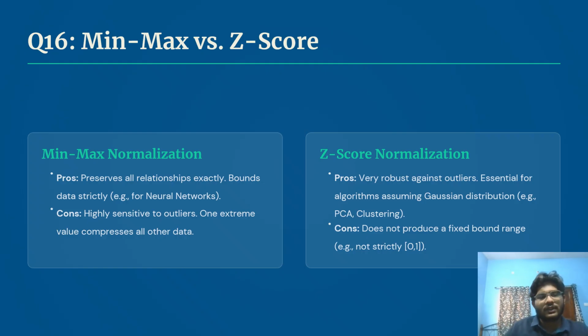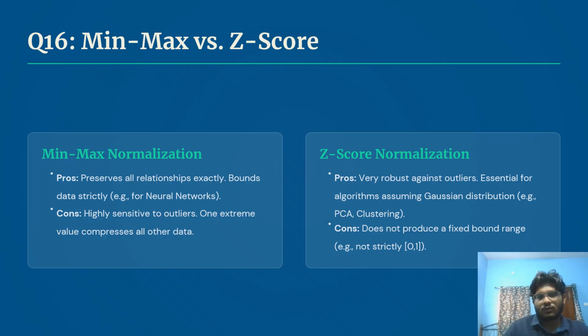Now, which is more appropriate? We use min max when we need data strictly between 0 and 1, data has no extreme values, or the algorithm needs bounded input like neural networks. We use z score when the data set contains outliers, data is normally distributed, or you want standard statistical analysis. So Z-score is more appropriate in real-world datasets because it is robust to outliers and distribution aware. But min-max normalization is preferred only when strictly bounded values are required.